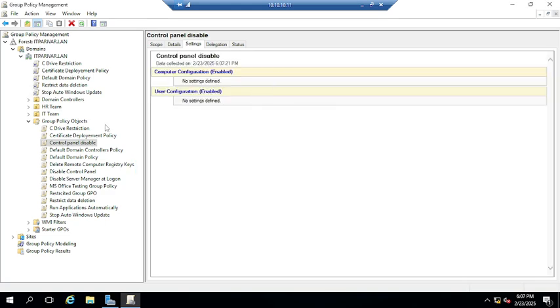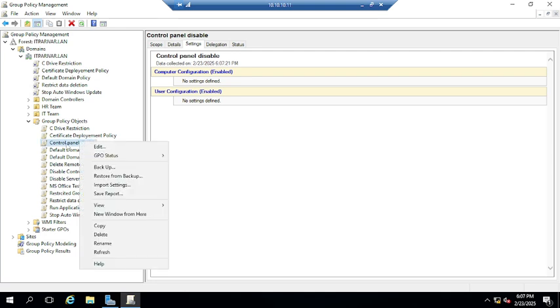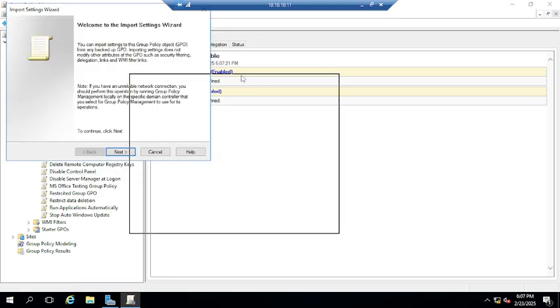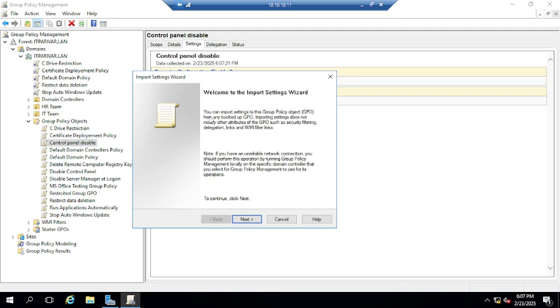Again, go to control panel disable, which we just created. Now let's click import settings. Now you will be able to see here, you can import settings to the group policy object from a backup GPO. Importing settings does not modify other attributes of the GPO such as security filtering, delegation, links, and WMI filter links.